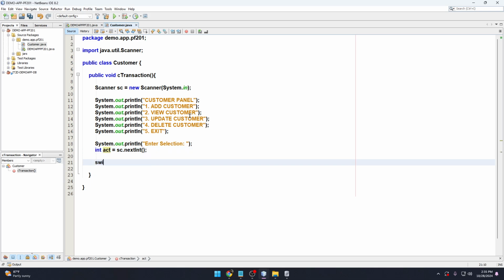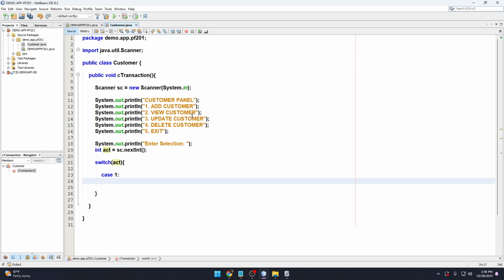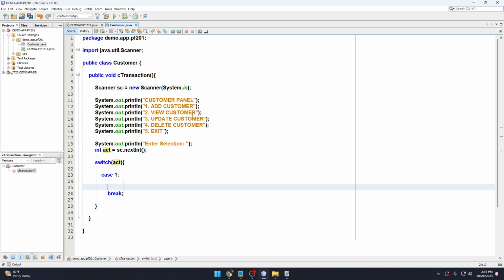Okay, so we're going to switch that act, switch act, case 1. If you create case automatic, you have to break that. So in case 1, we're gonna have to write a code here, later a function which is to add a customer, view customer and delete a customer.